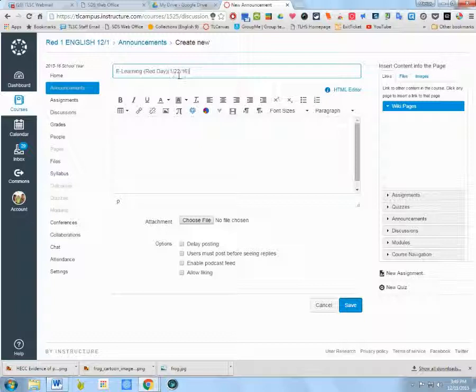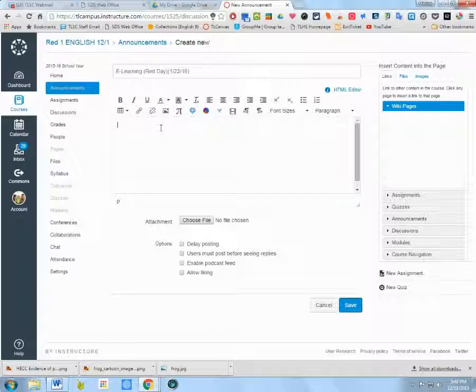That way, there's really no confusion about which day is associated with this e-learning day. When we have consecutive days, or when we have multiple red days, for example, the kids can look at the calendar, they can see the date and so forth.